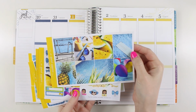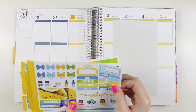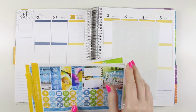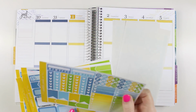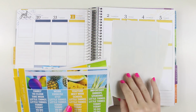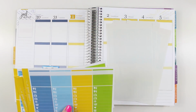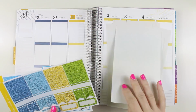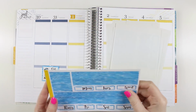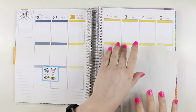The full boxes are just gorgeous and I thought they'd work so well with the yellow and the colorful. Plus there's a ton of blue, and you guys know I love blue kits. So like July with all the blue and November, those are always some of my favorite months to do in this new colorful. And the old colorful, I loved June and July, and December had blue in it too. So yeah, that's going back years.